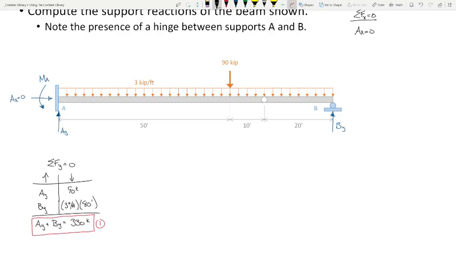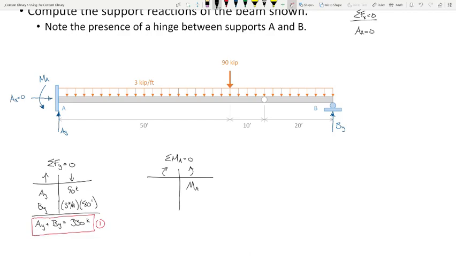What about if I sum moments? I could sum moments at A if you would like, for the whole structure, but that one's not going to help me out either, okay? Let's see what happens. Let's see if we can work through this. So if I sum moments at A, do I have to consider AX or AY? No. But I do have to consider MA. That is a moment, right? So MA is going to be a moment right here, right?